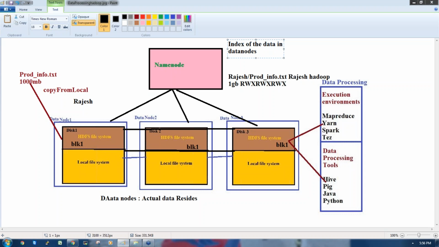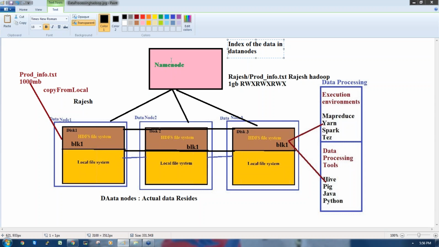In simple words, a tree kind of structure: the directory name, subdirectory name, the name of the file, the owner of the file, which group he belongs to, the size of the file, and the privileges given to that particular file. So this is written into the name node. The name node doesn't contain the actual data. The name node contains only this metadata.